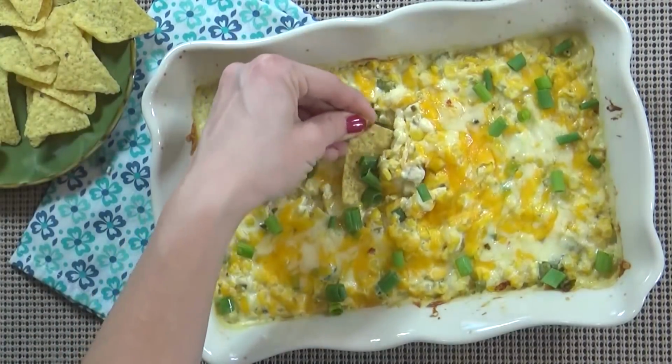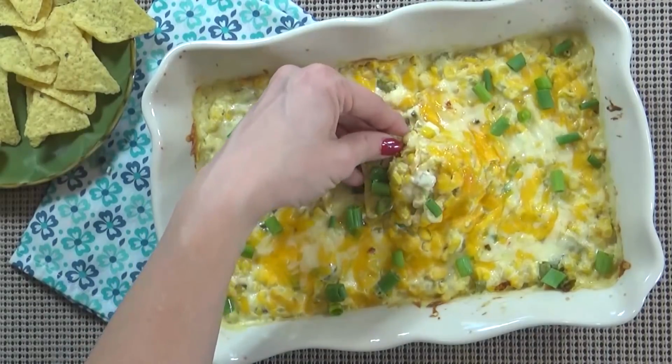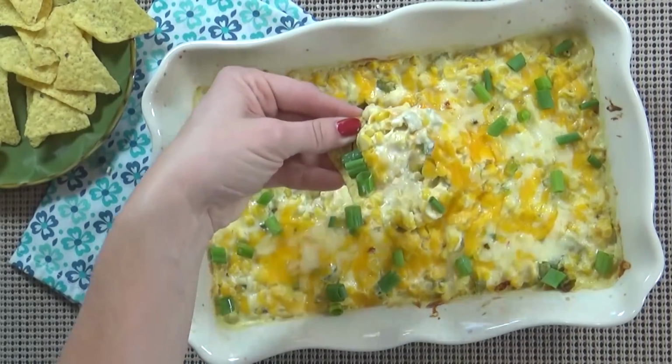Now I'm just going to remove this from my oven and serve hot with tortilla chips or even vegetables to dip in here would be delicious.